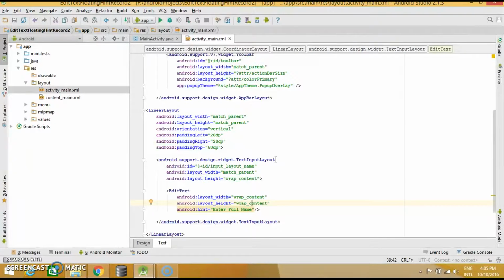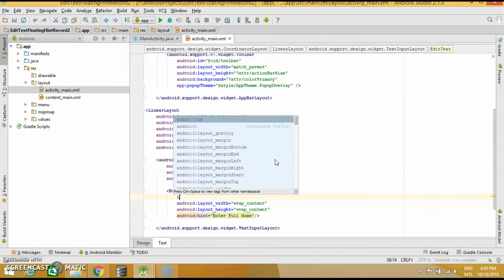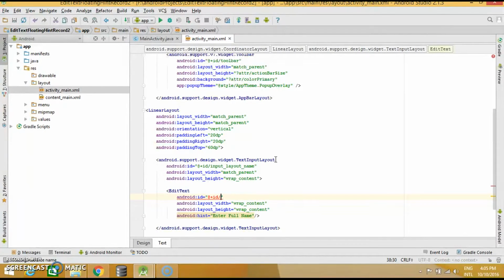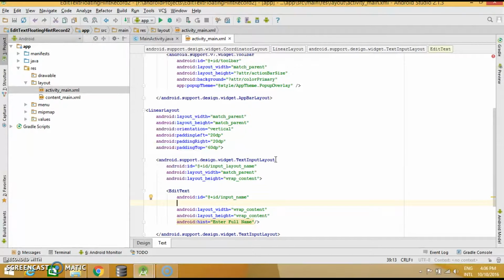The ID also has to be given. That will be input_name, and then the width will be match parent, because I have the entire screen for me, and height will be wrap content.